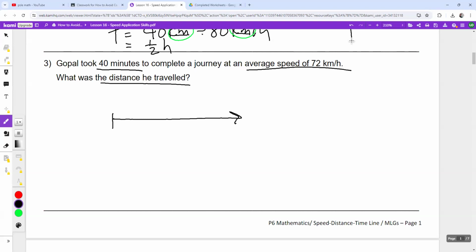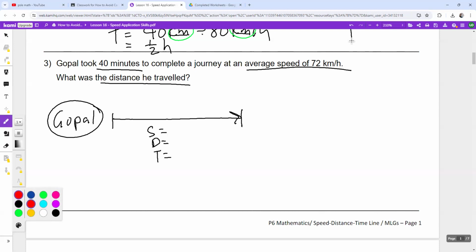Then there is the ending point. So you have your start point and the ending point, and a label for who is traveling, Gopal, and it's a one-part journey. So there's a family: speed, distance, and time, and that's your model. Very basic, like your Primary 3 parcel model or comparison model. Nothing fanciful about it, but from this basic model, you start to build to make it more elaborate for later questions.